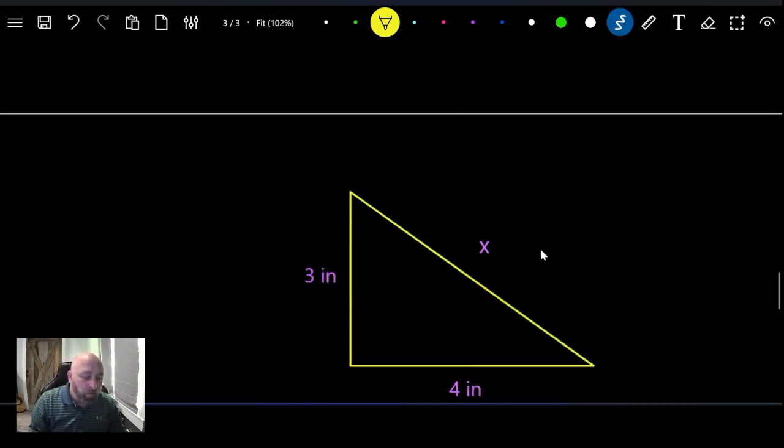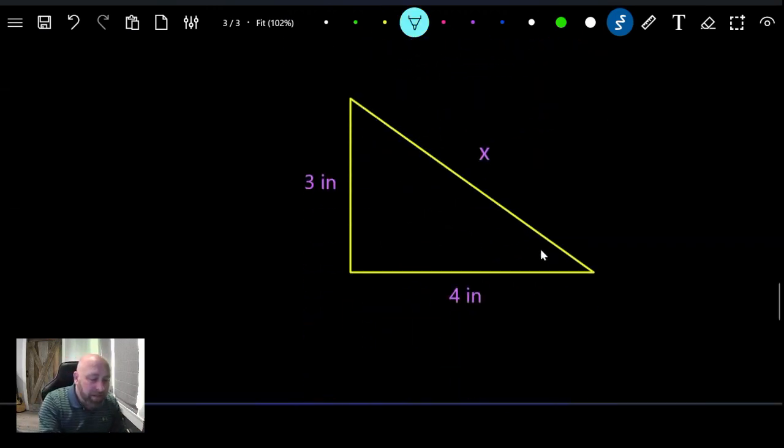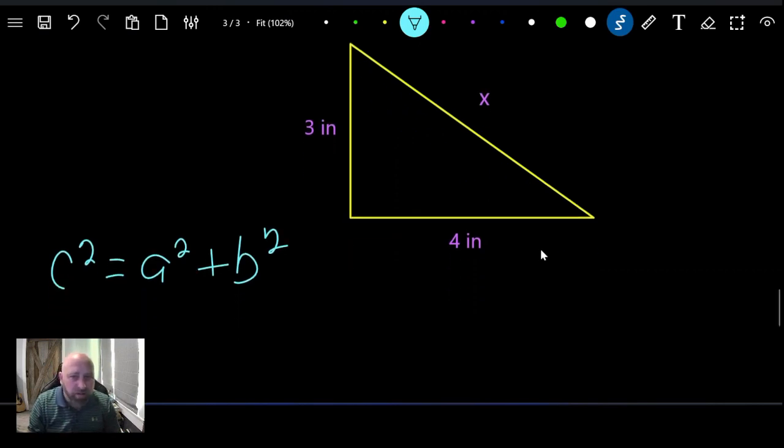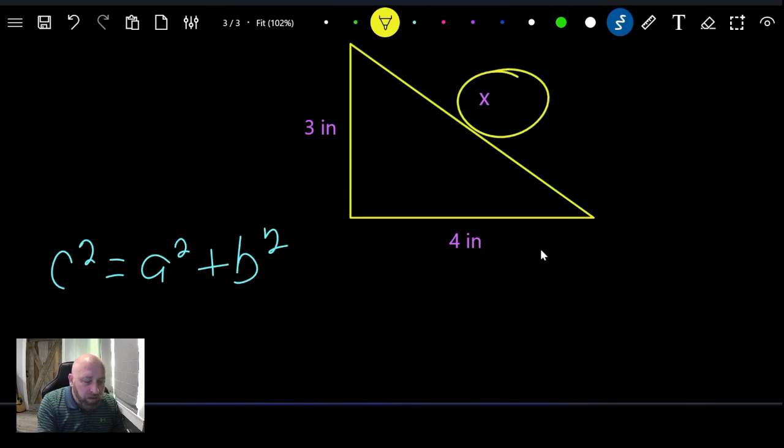Let me show you one other place that you're going to use this, and that is in triangles. So you have Pythagorean's theorem, which hopefully you remember is c squared equals a squared plus b squared. And maybe you wrote that a squared plus b squared equals c squared. That's fine. It's the same thing. I just kind of switched it around to make it easier as we do this. All right, so here we go. We're going to be looking for something that is our hypotenuse. That's what we need to find.